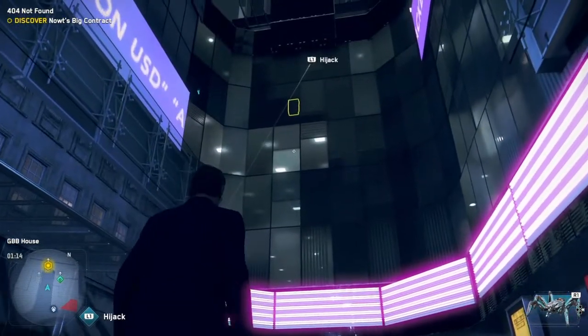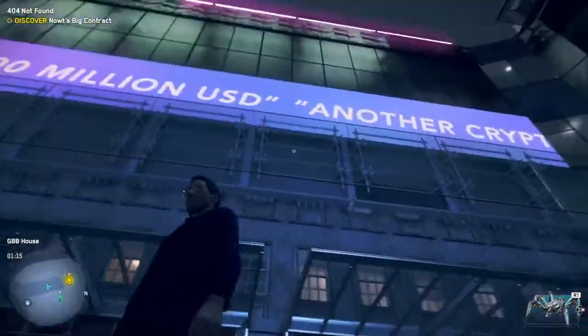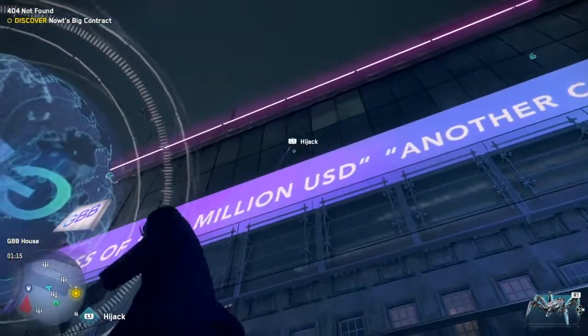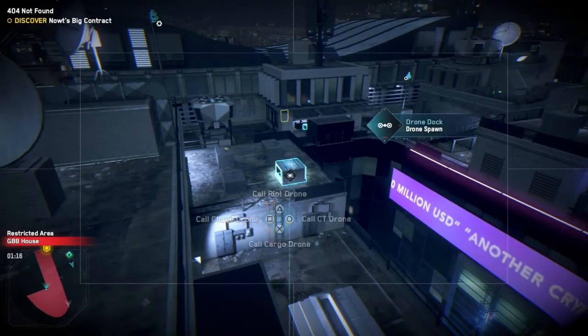Right, I need to get the access point on the roof then. Well, it said there's a tech point up there. I need to get onto the roof somehow then. Wait, hold on. It's calling a cargo drone.